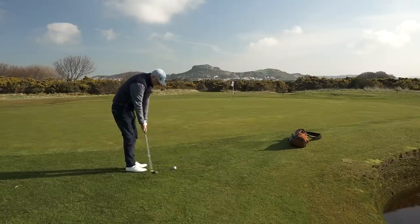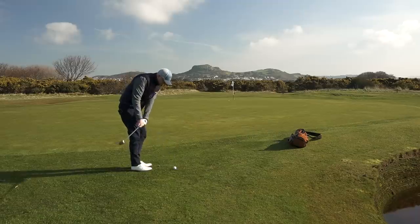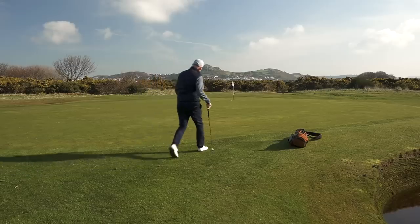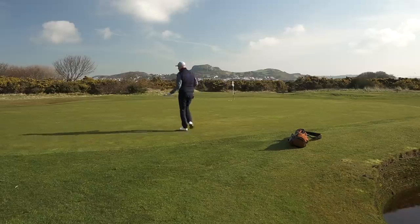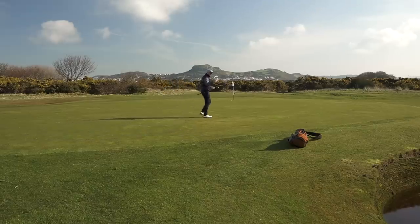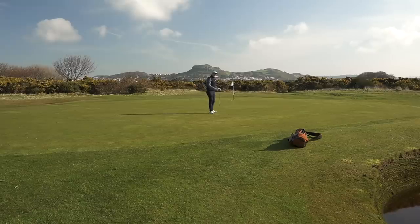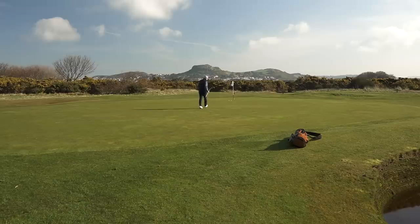For getting the ball on a target line, it's confident — just bashed down on the back of it. All three balls — the big thing for me about wedges is it's all right being fancy, flicking them up in the air and doing nice things. Sometimes you have to, if you're faced with a bunker or whatever obstacle. But when you've got a lot of green to work with, that easy style of just backing through, getting the ball chasing at the hole — surely that's got the biggest percentage of helping us score. And this kind of club helps you do it, I reckon.